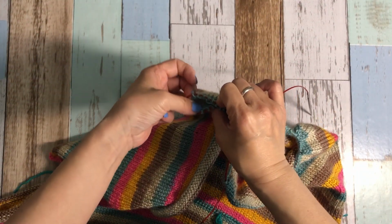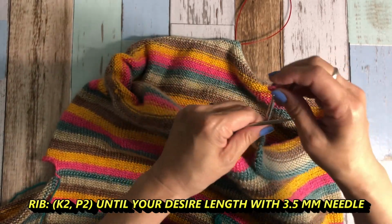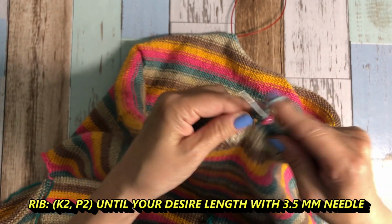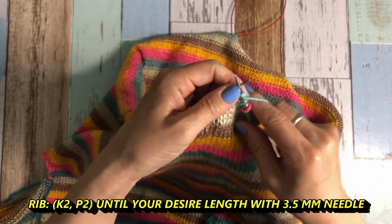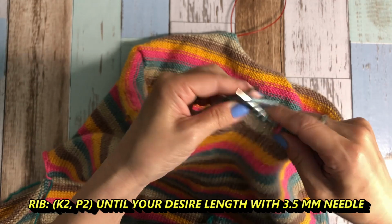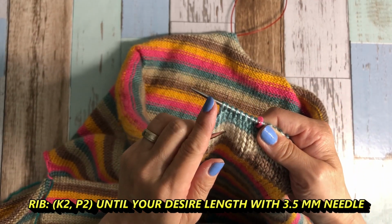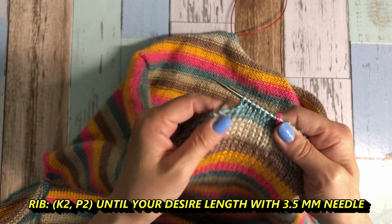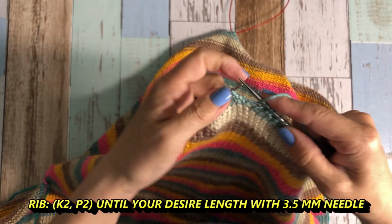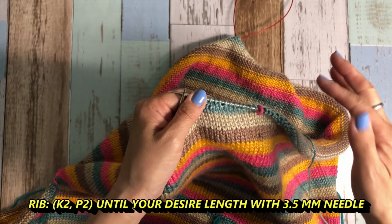And now I'm going to start knitting rib, and the rib should be a repeat of knit 2 purl 2. So if you need to adjust the number of stitches, you can do that before you start ribbing. I changed the needle to a 3.5 millimeter needle, half size down, then start ribbing. Again, repeat knit 2 purl 2. On the first row, you have to be very careful, otherwise you're going to ruin the rib. From the second row, you just knit over knit stitch and purl over purl stitch.